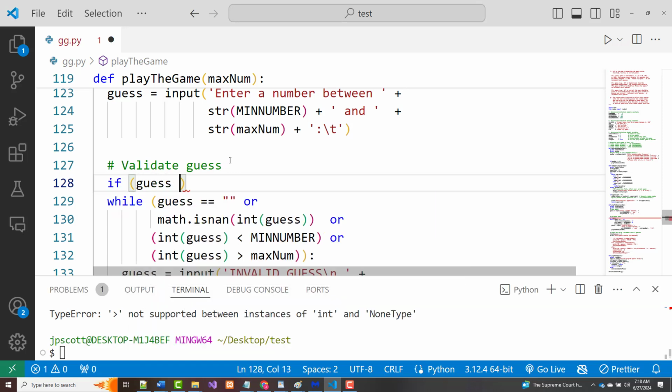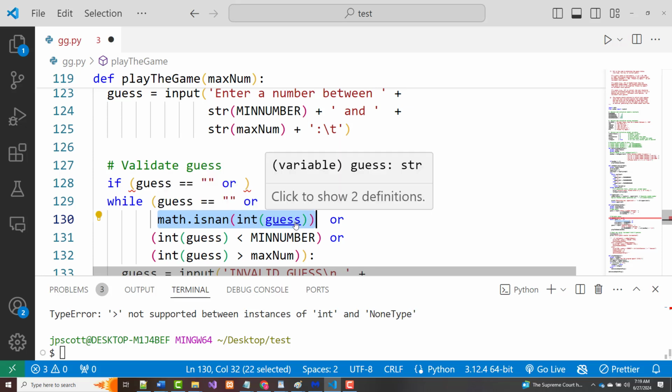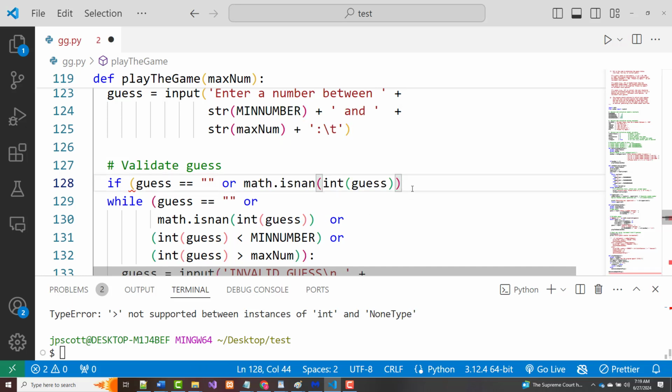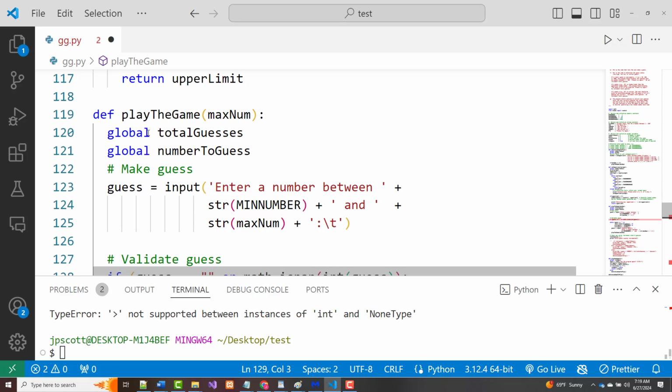If guess equal nothing, or basically this is saying that it's not numeric. If that's the case, I just want to call the routine again. So I want to do this.